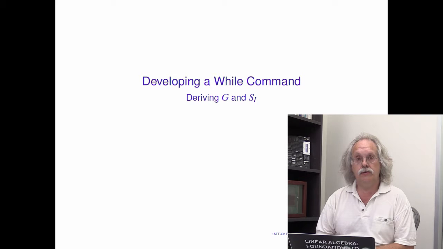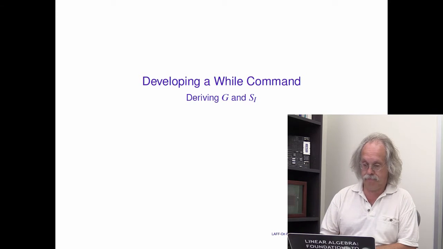In the last unit we observed that once you come up with the loop invariant, you're home free. And we also showed you some tricks on how to come up with loop invariants. So in this unit let's go through the motions of deriving some of the other parts of the loop. We will derive the loop guard and we will derive the initialization step.